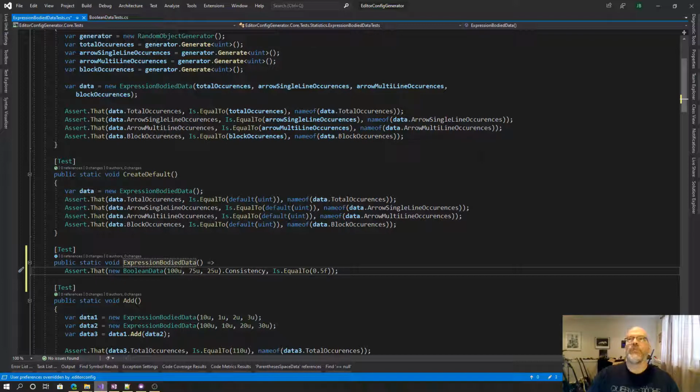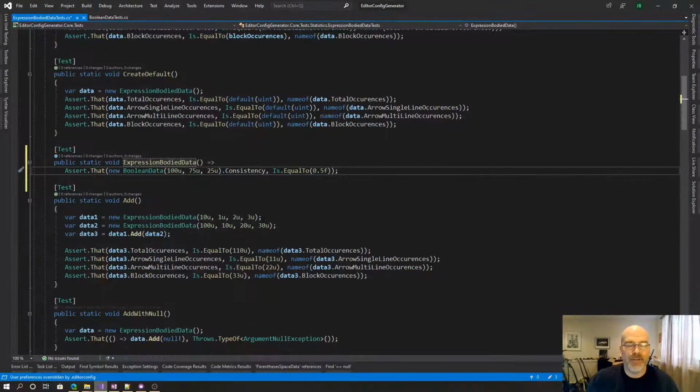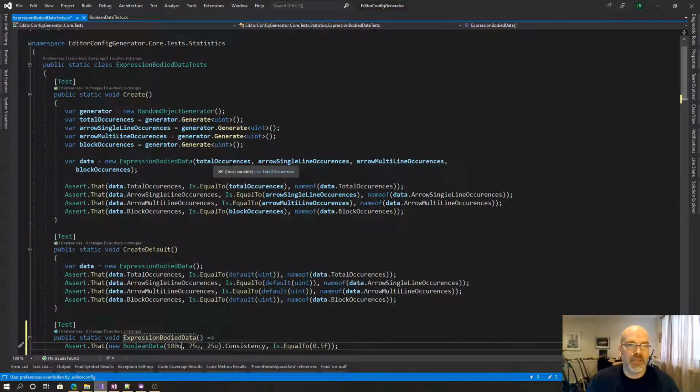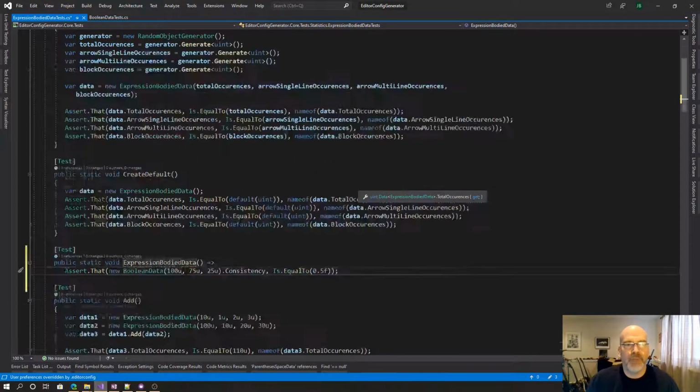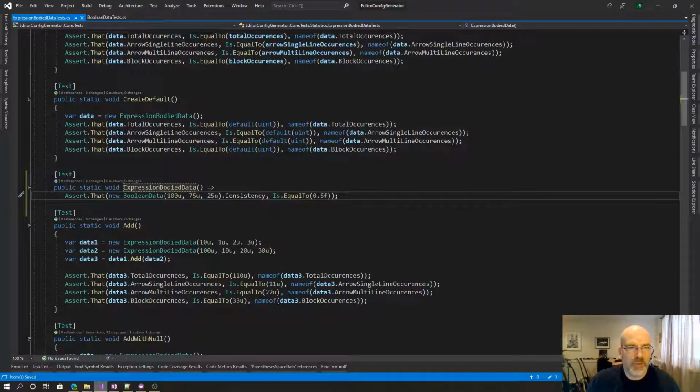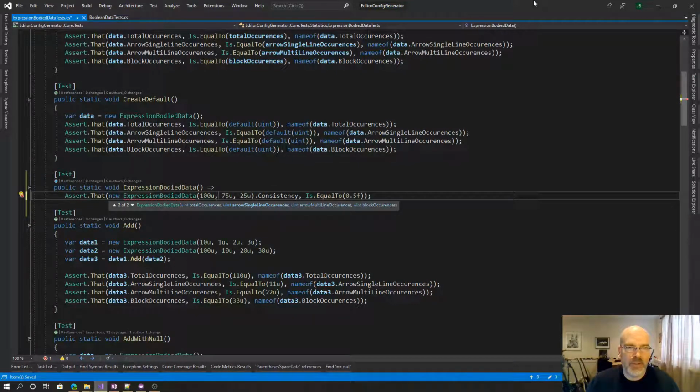Now the next thing I want to do is making sure that these all add up. So that's actually going to break a bunch of my tests, because all of a sudden I'm actually going to have to care, and all these are suddenly going to change. It's probably going to be easy to implement, but it's going to be kind of a bear just to get through all the broken tests. So that's okay. We could say here, it's like 70 for arrow, 20 for that, and then the block would be 10. And then what's the consistency on that one?